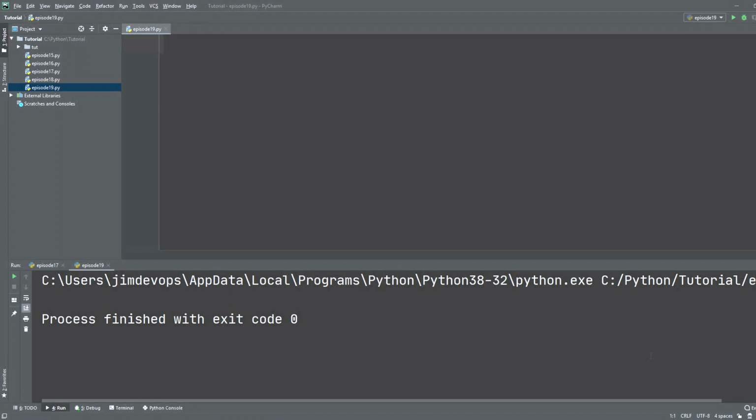I want to show you more examples of what you can iterate on, and prove to you that not only on lists can you make an iteration. In the last video we understood that you can iterate over a list and access each element at a time, but you can also do that with strings, for example.